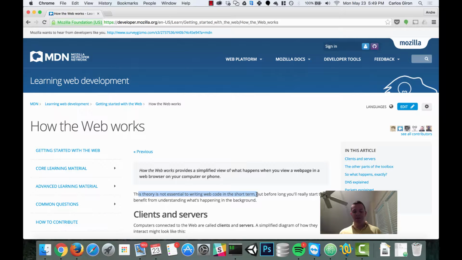So after you learn about how to go through the process of writing the code, I really advise you and encourage you to go and learn about the theory and figure out how to keep going and learn about what is really happening behind the scenes, because that stuff is super important and it's also really interesting and fun to learn about.